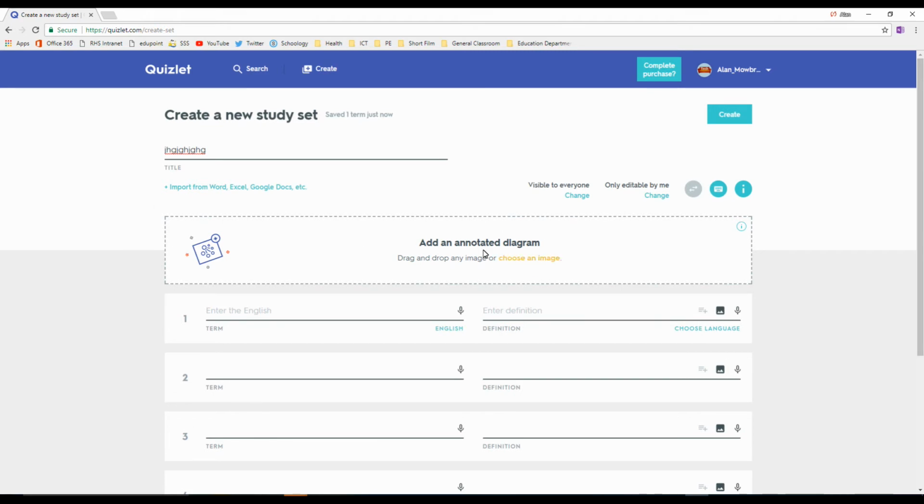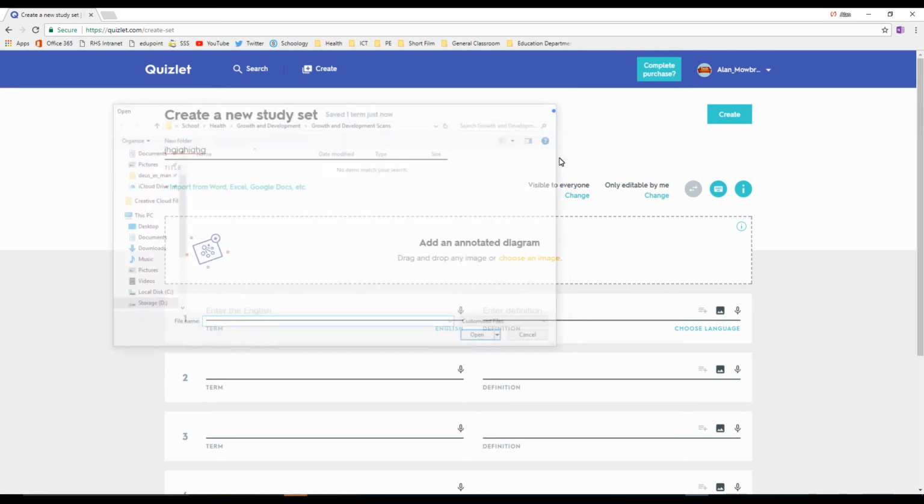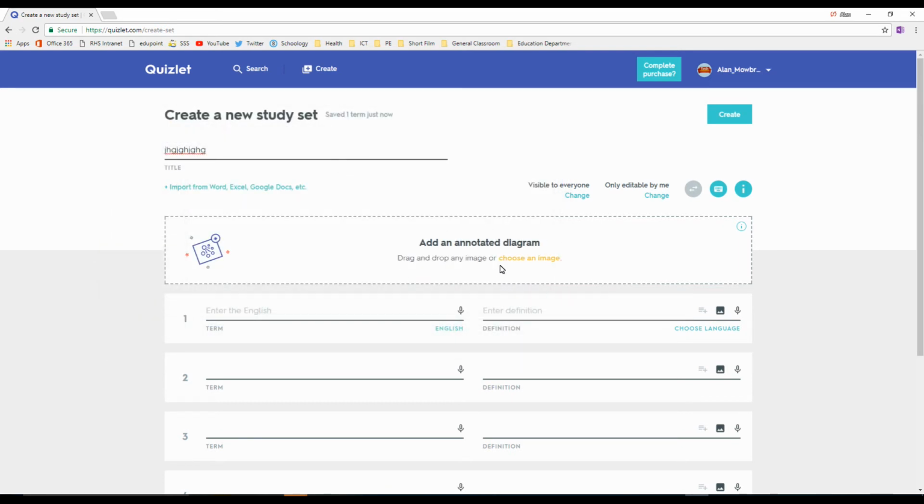So here we can add a picture to our Quizlet quiz for the main title, so to speak, or display image. Now to do that on the website, you click on the box and then it will bring up the folders on your computer, and you just simply select which picture you want and select open, and then that image will be added here. If you're using the apps, then we have features similar to that, and you can actually select them from your photos folder on your phone or tablet device.